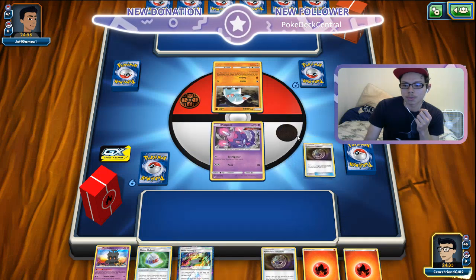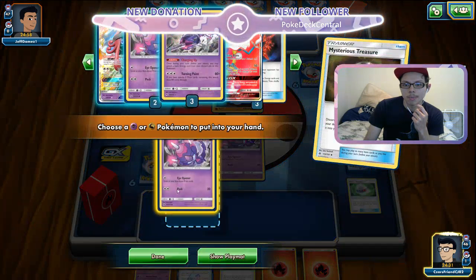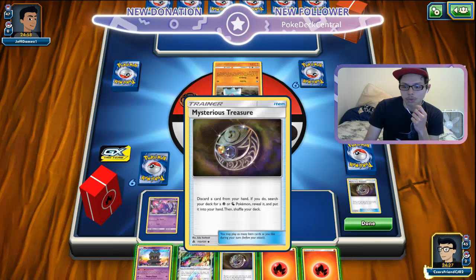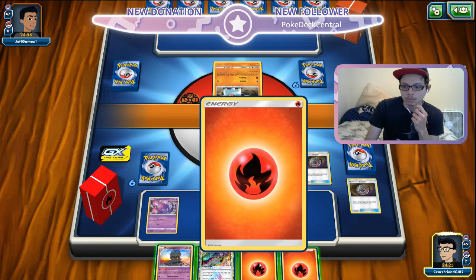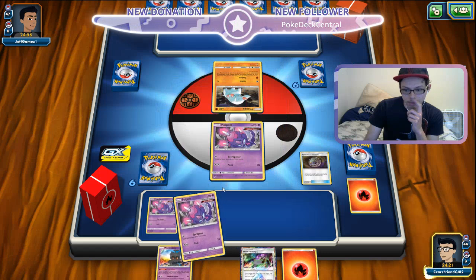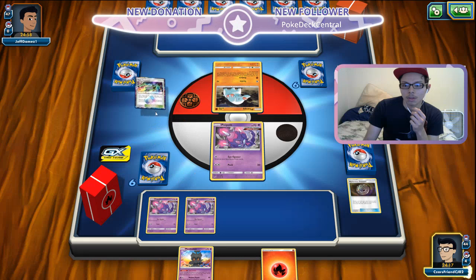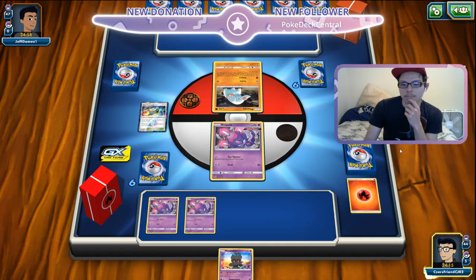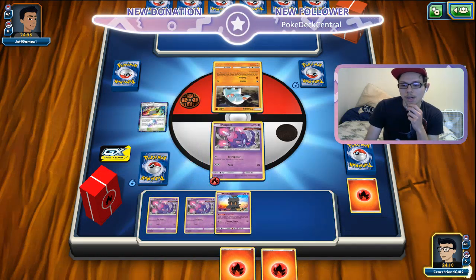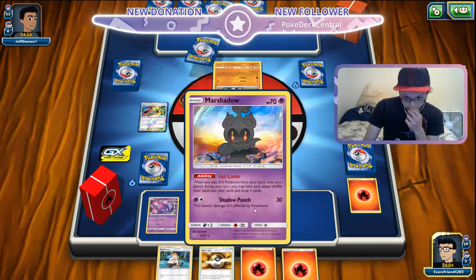Okay. So I think we'll Mysterious Treasure away a Choice Helmet. Myself another Poipole. And we'll Mysterious Treasure away a fire energy. Myself another Poipole. I can have myself pretty set up for now. We'll do that. Heat Factory. Prism Star. More fire energy. That's great. And one more Shadow. Oh, excuse me. Gonna try not to die.